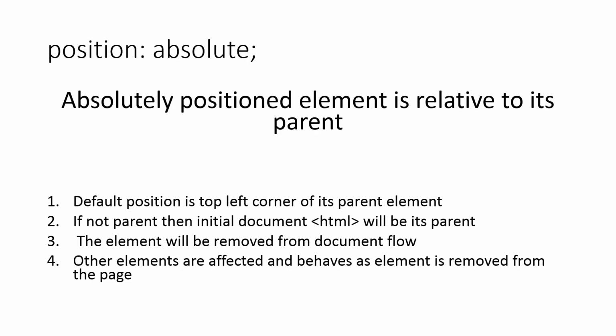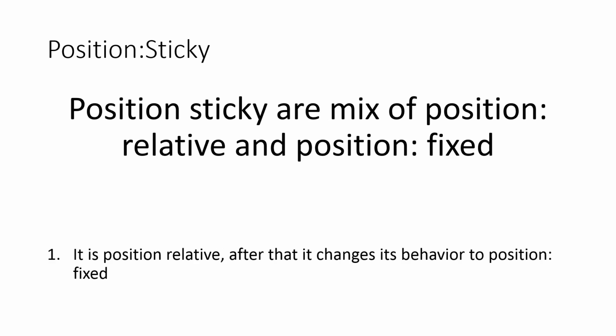so scrolling down will not affect the element and it does not leave any gap where it is located. Absolute: if an element has an absolute position, then it is relative to its parent. The default position of an absolute element is the top left corner of its parent. If it does not have a parent, then the HTML document will be considered its parent. The element will be removed from document flow and other elements will behave as if the element has been removed from the page.